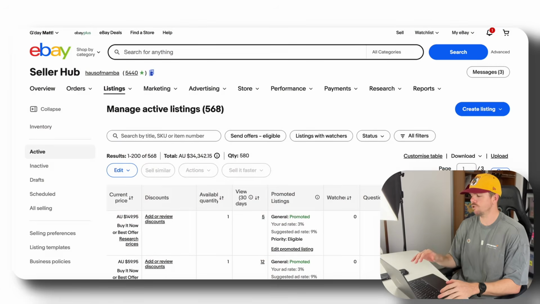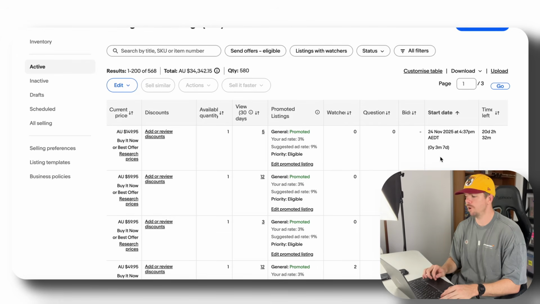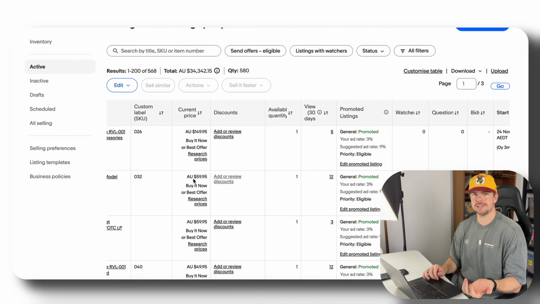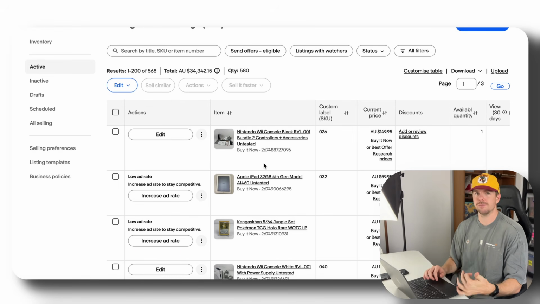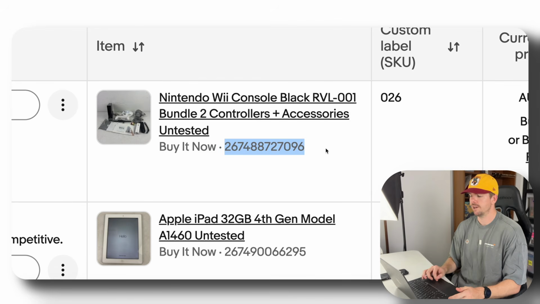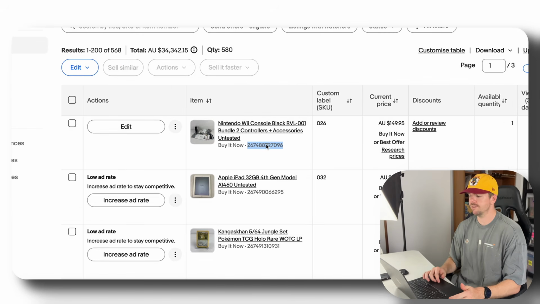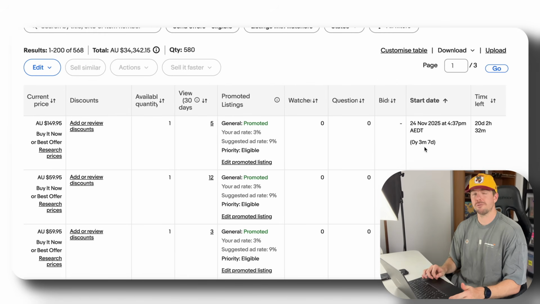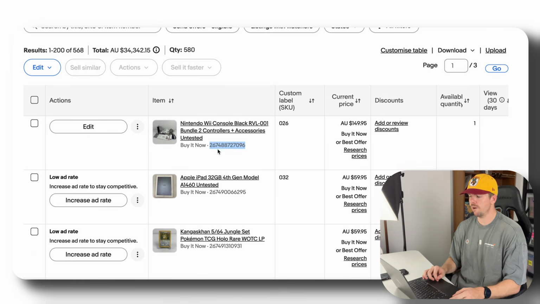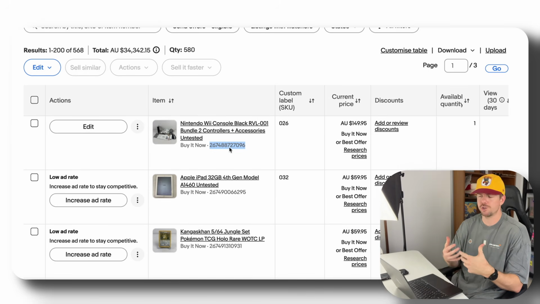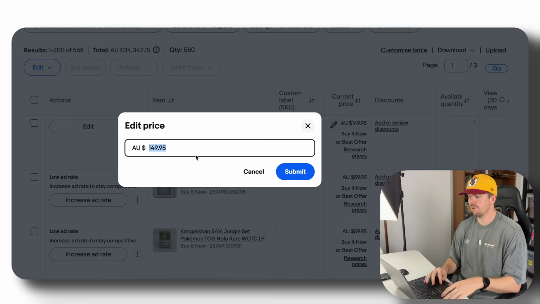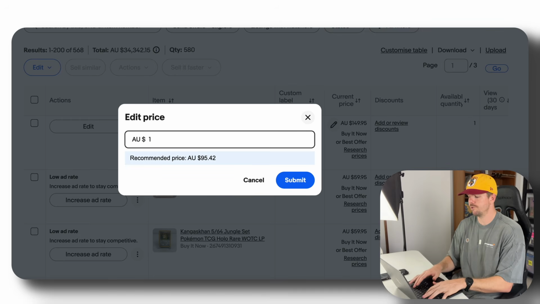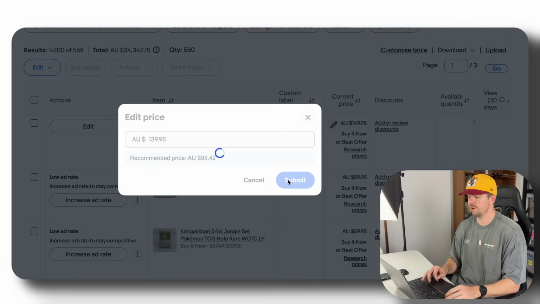So I really like to track this and have a look to see what are my old listings. And then I go into my next step, which is a hidden feature that you can use, which is ending and selling similar your item. And what that does is it creates a new item number. This is the item number right here, and this listing I know now has been up for 3 months and 7 days. So this item number needs to be refreshed. We need to create a new item number. And we do that by going in and manipulating the price first of all. So I'm going to make this one $139.95, dropping it by $10.